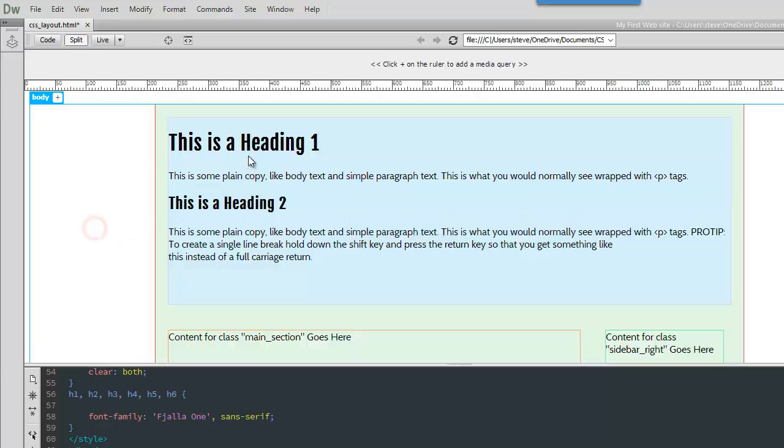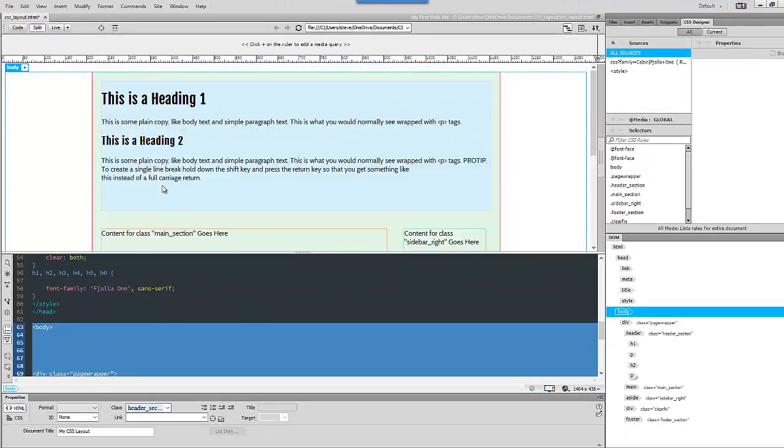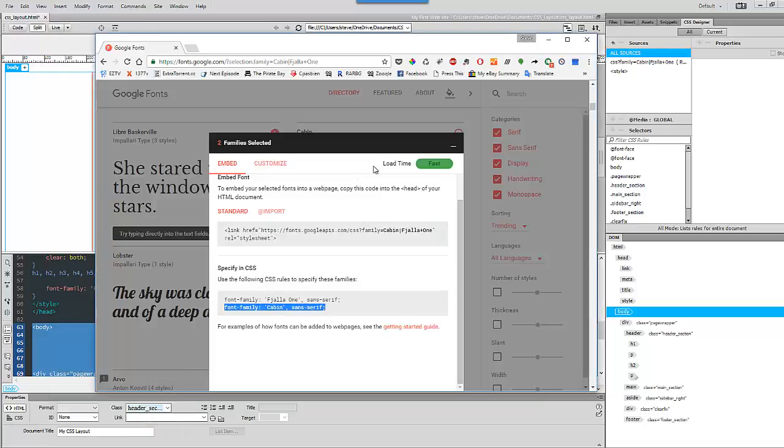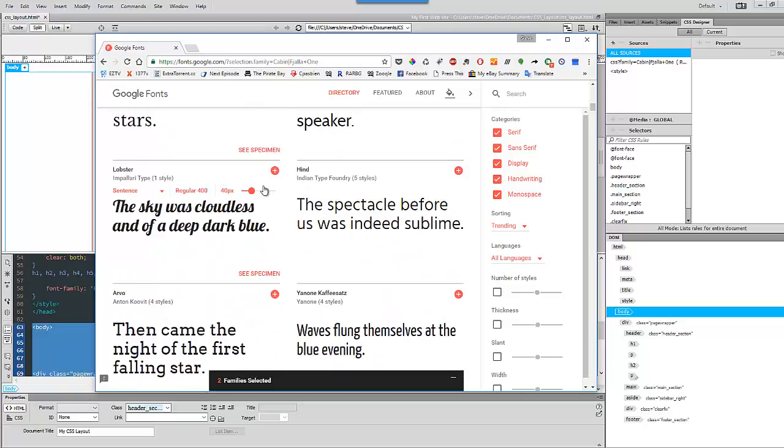And you can see how heading 1, heading 2, and if we go down the list, heading 3, etc., would pull in this font, while our body text is something else. So that's it in a nutshell. If you want to continue adding fonts or changing fonts, the hard part is over now. You would return to Google Fonts, maybe find something else. So let's say I like this one.